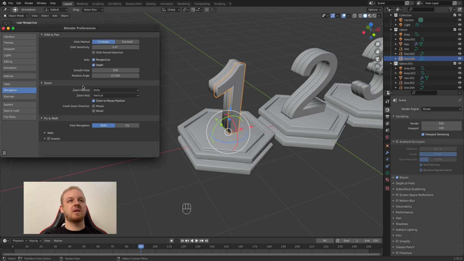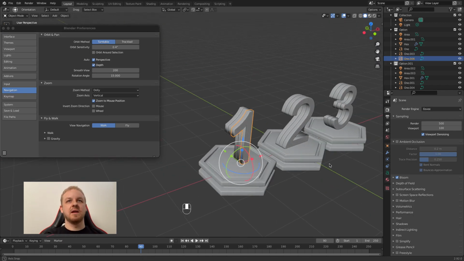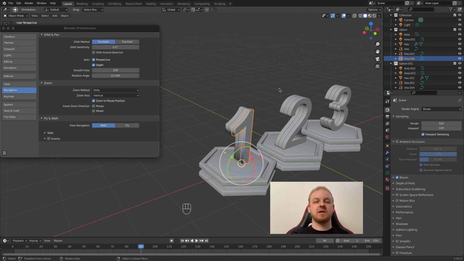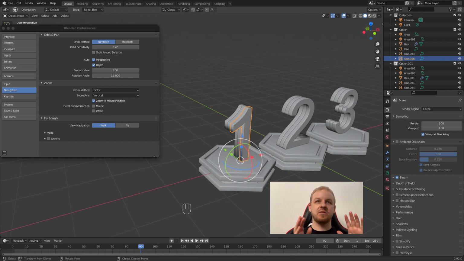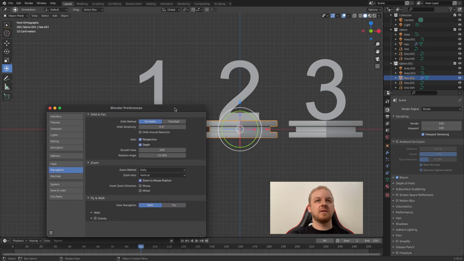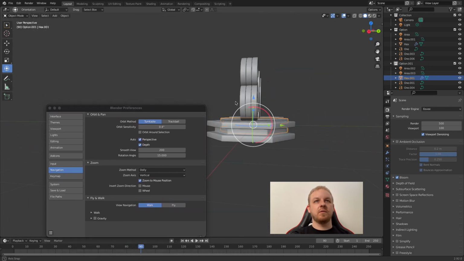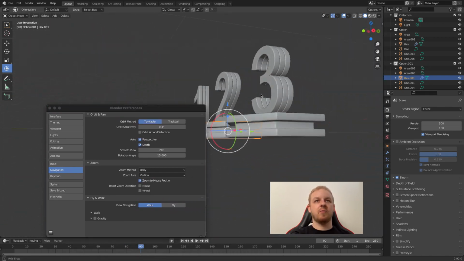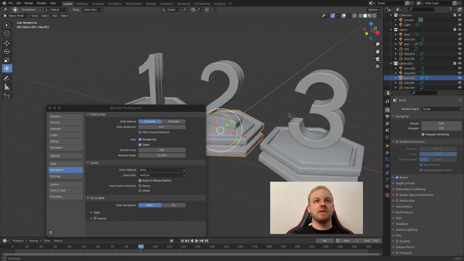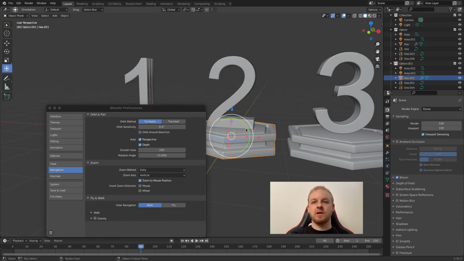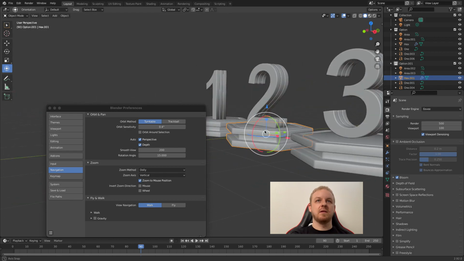The navigation, you can change the way the orbiting is behaving. So by default it's using the z-axis, which is here, right, like an orientation point. What we have next, if you rotate the view, like orbit the view, it is actually looking at the center of the view, right?